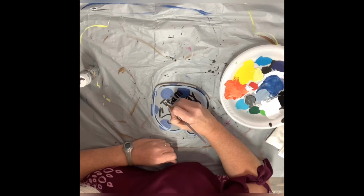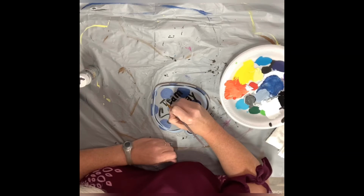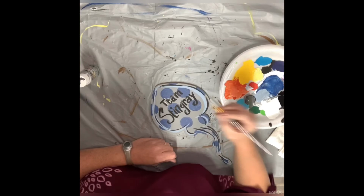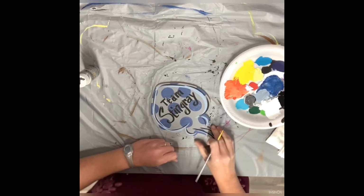And I know that it's hard for you to see because right now it's very wet and it's giving a big shine, a big reflection, and it'll probably be really hard to see until I get this dry. But you can see where I'm putting the lines, but to you guys it probably looks a little more white at this point. But once it dries, it'll be a nice darker shadow. And it's just a little bit tedious, but it really makes a big difference when you're doing your lettering. So just try to remember, you're going to paint your shadow on your right hand side and on the underneath, as if your light is shining from the left, the upper left.